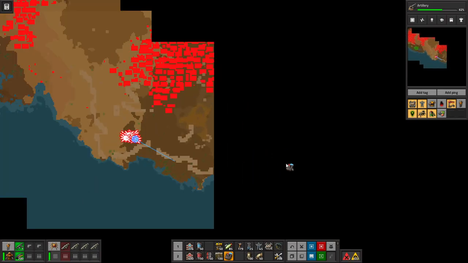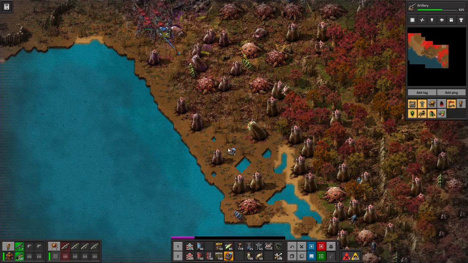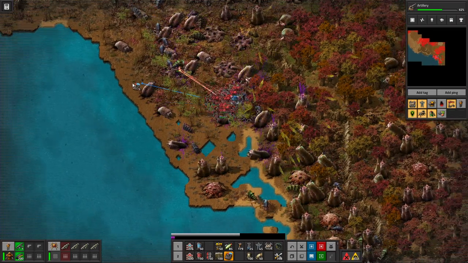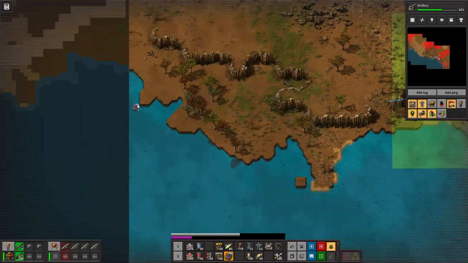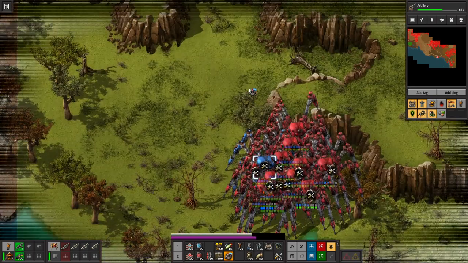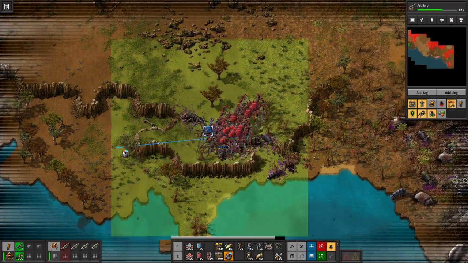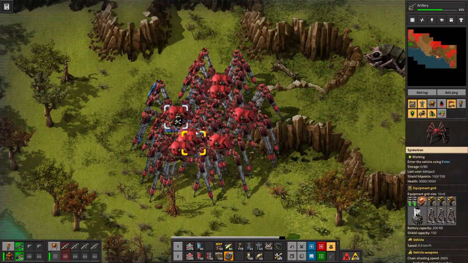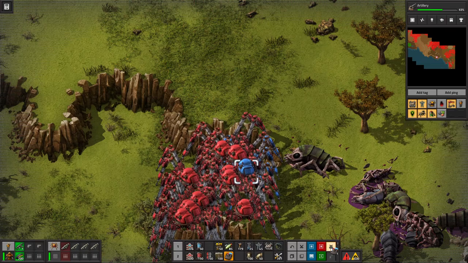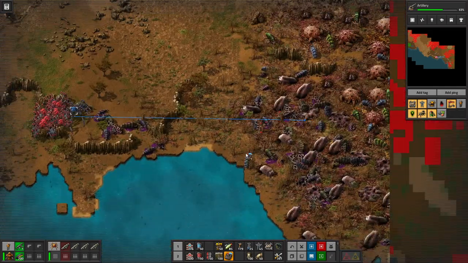Oh, it is indeed a big lake. Okay, we're gonna turn around and repair. One, two, three, four, five, six, seven, eight, nine. Uh-oh. One, two, three, four, five, six, seven, eight, nine, ten. Okay, we got them all still.